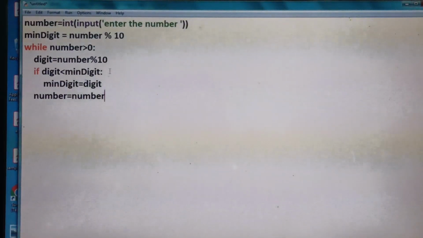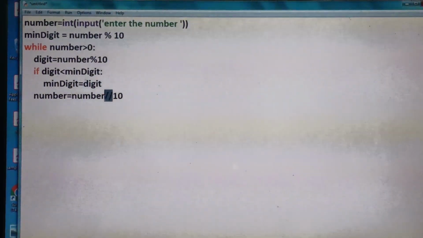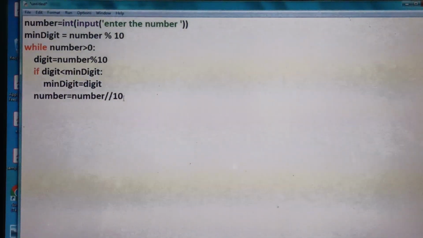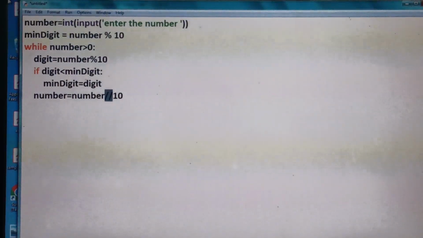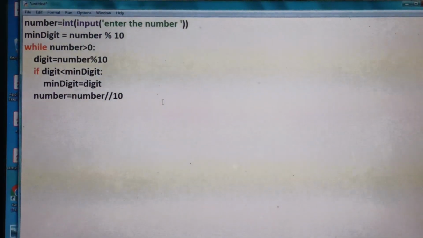Fine, done. Now it's time to remove that extracted digit from the number, and for that what would I write? Number is equal to number divided by 10. But as I've told you, the divide operator always gives its output as a float, and we don't want the output as a float. So what we will use is the floor division operator, and we have also typecast this expression using the int function. It totally depends upon you what type of thing you want, but as of now it's better to use this floor division operator. Good option. Okay, fine, and the code is done.